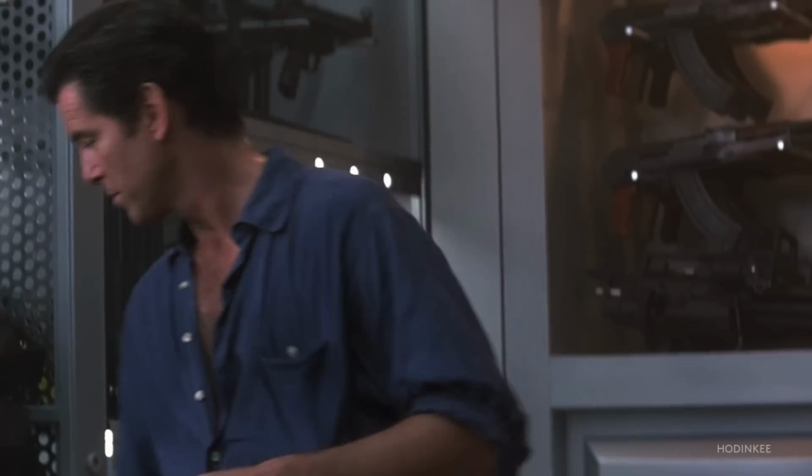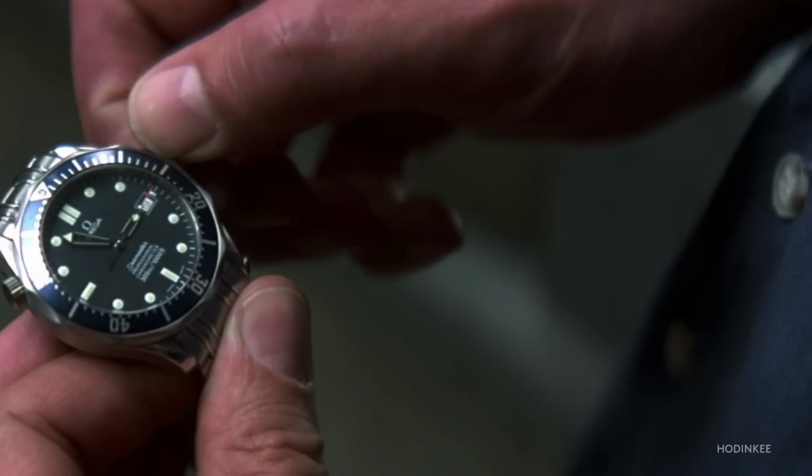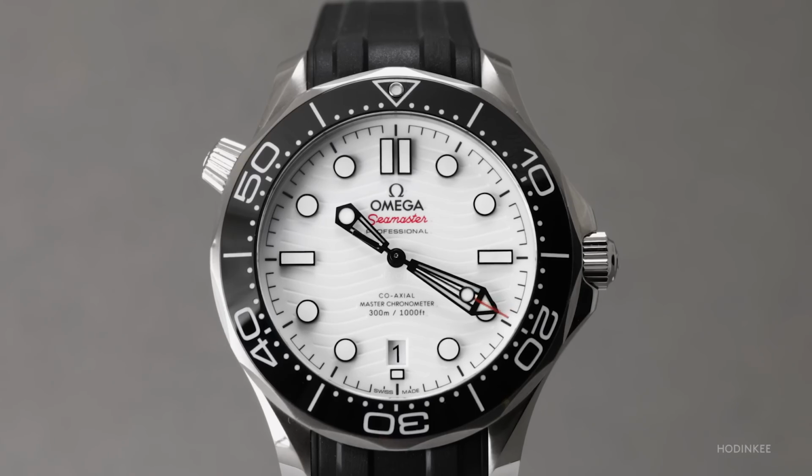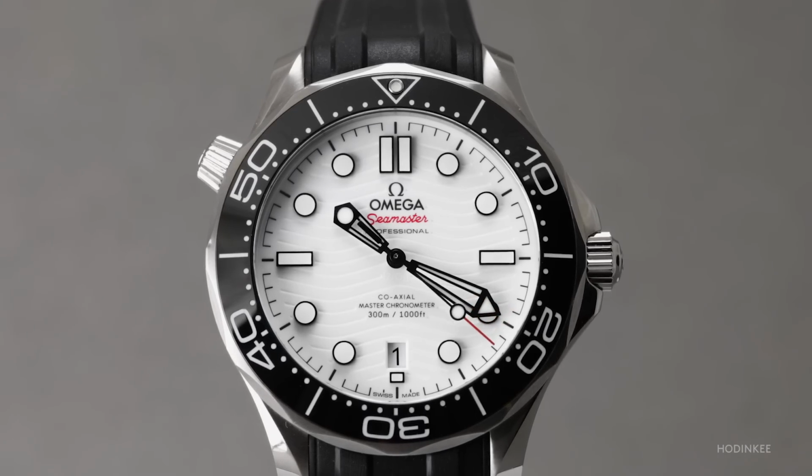It was one of the first watches I ever fell in love with, mostly due to the Bond connection, and I've owned one now for almost half my life. Now, years later, I have the newest iteration right here in front of me. So this is the Omega Seamaster Diver 300.